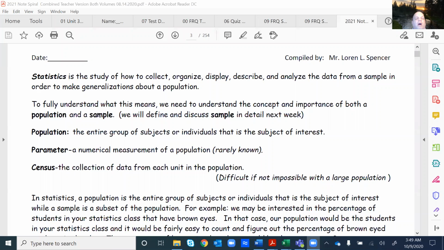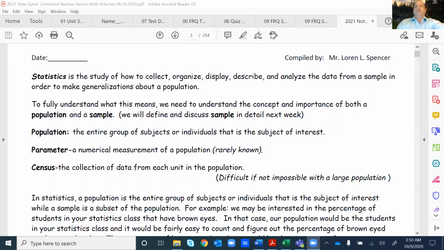Good morning. We're going to start our Unit 3 notes, which is based on collecting data. So I want to go back to the very beginning. By the way, these notes begin on page 3 today, and we're going to be briefly going through pages 3 and 11, and then we continue with further notes on other segments. So basically, we needed to go back to the very, very beginning and talk about what statistics is.